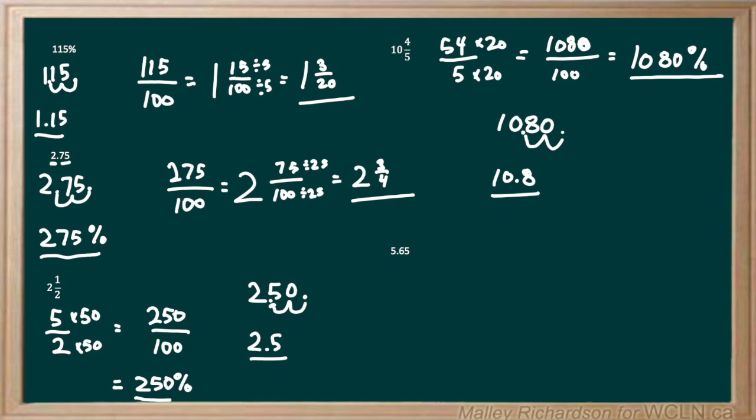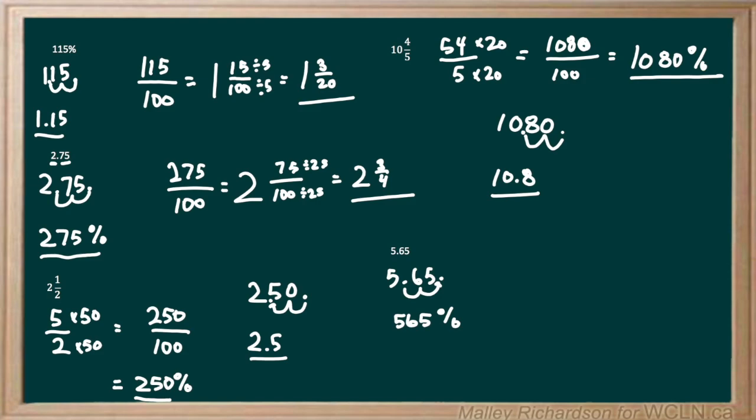Moving on to our final example, we have 5.65. We want to change this decimal into its percent and its fraction. Let's first start off by changing this into its percent. Well, in this case, we have a decimal and we want to move it into its percent. So we're going to take our decimal and move it 2 spaces to the right. So we have 5.65, and we're going to move our decimal 2 spots to the right and add it right after the 5. So now our percent is 565%, after we moved our decimal 2 spaces to the right.